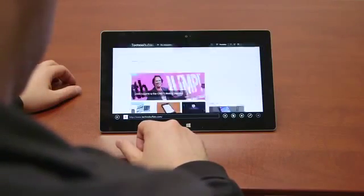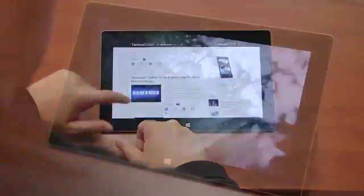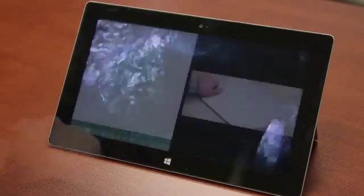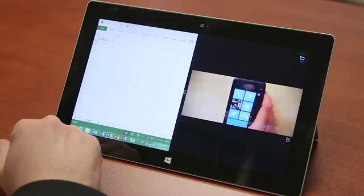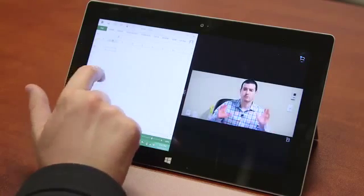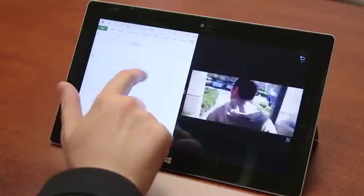In fact, if you never went into the desktop, you would have no idea it's being powered by a Tegra 4. You might think a Core i5 was under the hood. HD video plays awesomely and works great. When you want to multitask with HD video and something else, no issue at all. There was no app slowdown, and I noticed no lag. This is a very, very, very quick tablet.